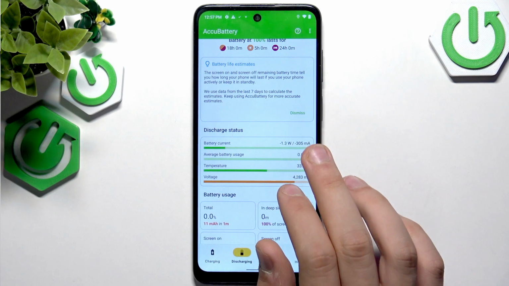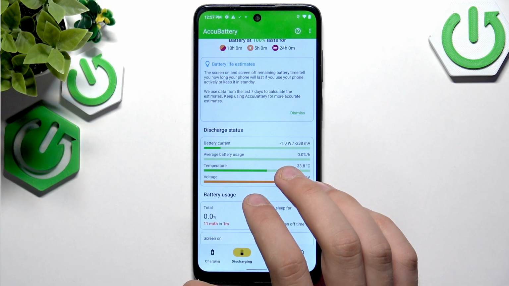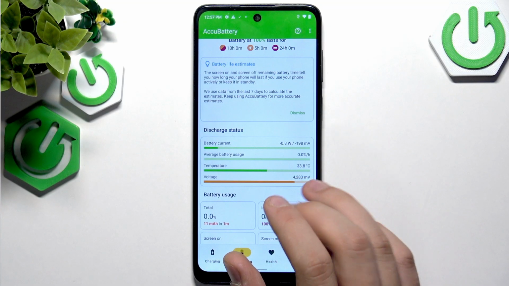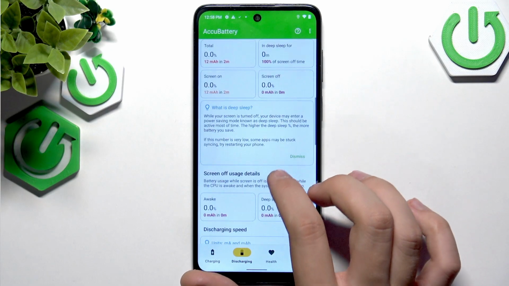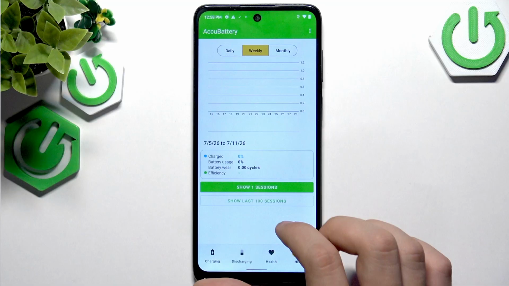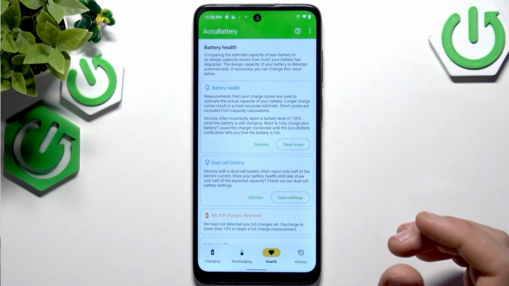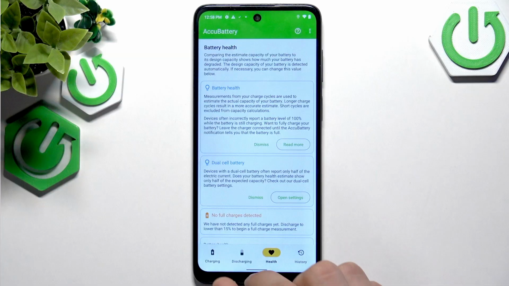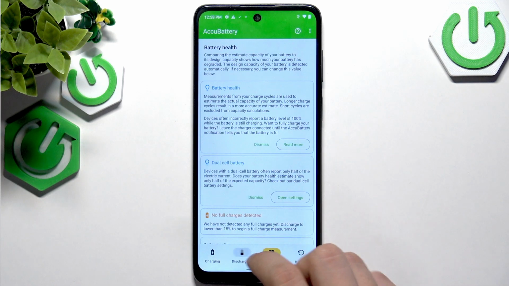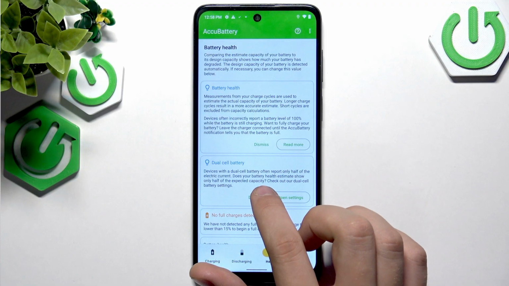If you see any of these 3 red, very red, and you don't really see that you have got many applications open in the background, you need to contact device support because your battery is damaged. I mean, I can actually shorten it, all this application, because in every single section you see red, you need to just go to the authorized service to have it fixed, and I mean replace the battery, because that's how it works here. But let me explain this a little bit deeper. Here, as you can see, voltage is red, so it's actually bad to see, but that doesn't matter now.